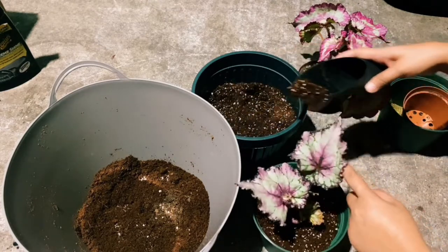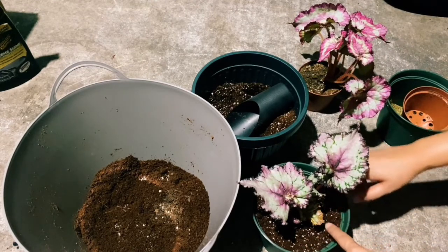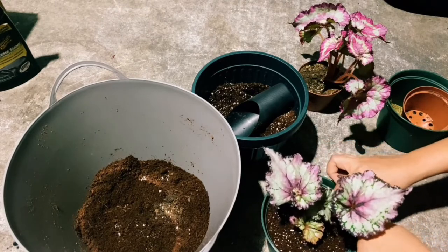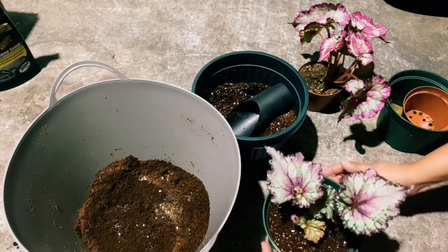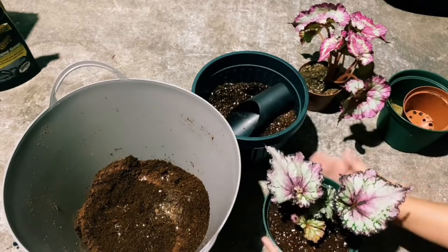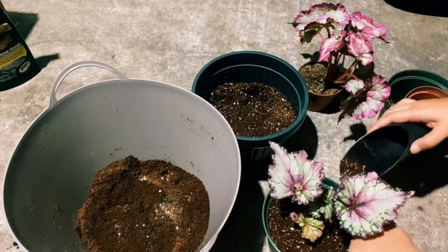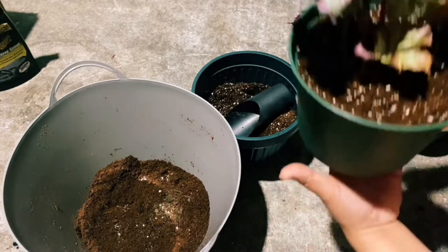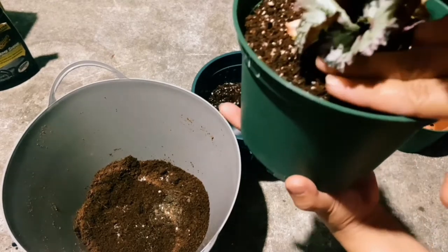A little bit more. When you plan to order coco peat or something from online, always read the reviews about the products first, because for example, some coco peat products have bad reviews. Always make sure you read the reviews first before ordering so there are no regrets. As I mentioned, I ordered this coco peat from Amazon.